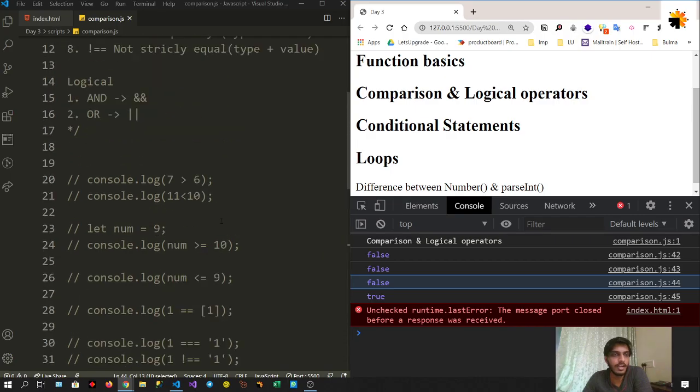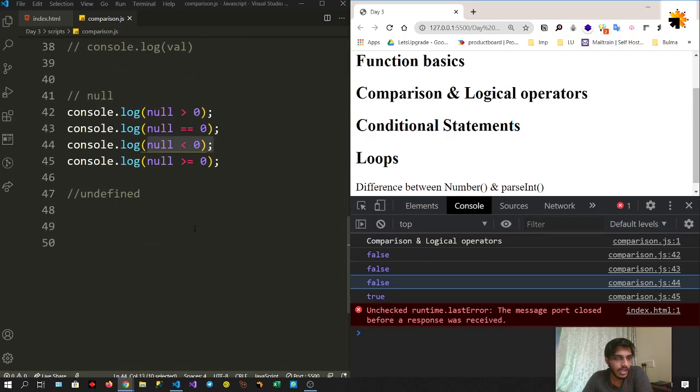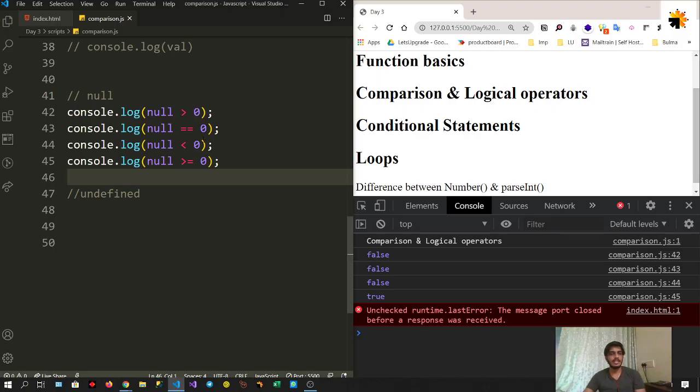Okay, I'll go back to where I wrote this. I just explained it, right? If you recollect, at the beginning, when I covered comparison operators, I told you that greater than or equal to converts whatever it is given into a number.